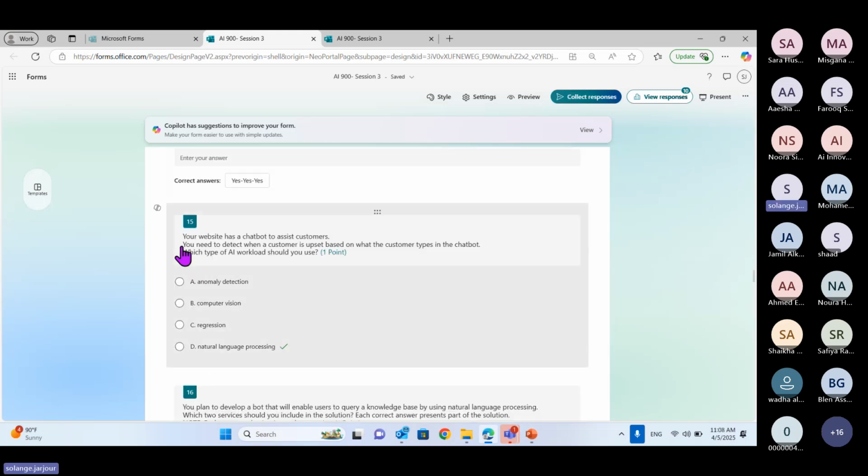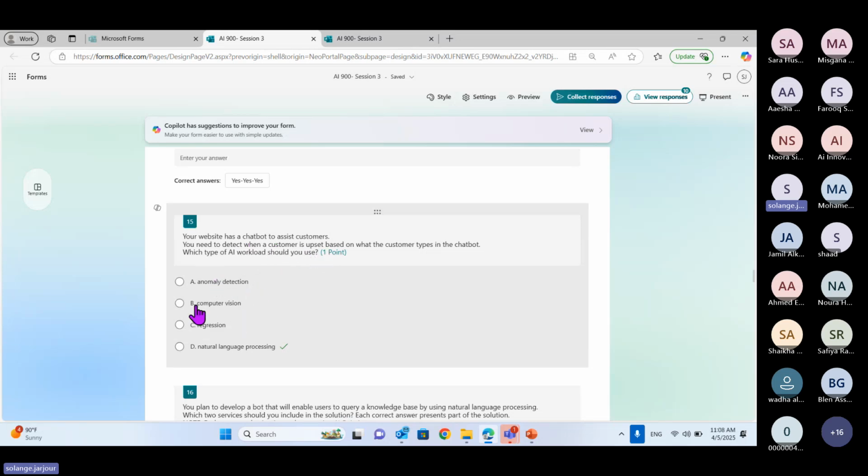Now, your website has a chatbot to assist customers. You need to detect when a customer is upset based on what the customer types in the chatbot. So which one of these will help you? Anomaly detector, no. Anomaly detector checks whether something is odd out of the whole data set. It is not detecting when a customer is upset.